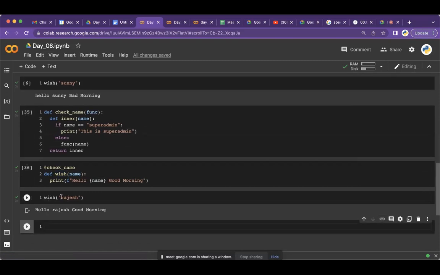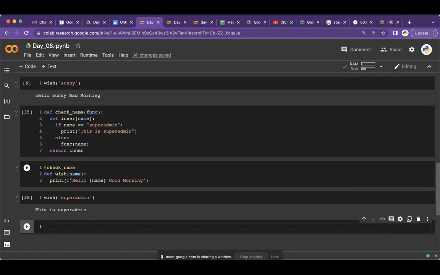So we are getting this, and now if I pass super admin, yeah, it works. I don't know what was happening. I didn't do anything new here, right? We were doing the same thing. At some time, interpreter issues can occur. But yeah, I hope you understood the decorator now. Any doubt in this decorator function?